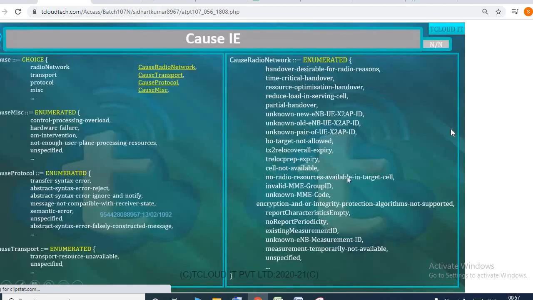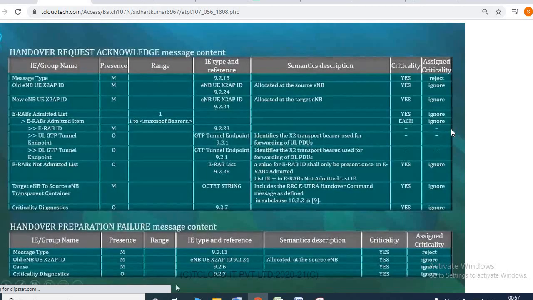For example, no radio resources available in the target cell. It can quote such kinds of reasons, and then it can reject it. So those are the failure causes.